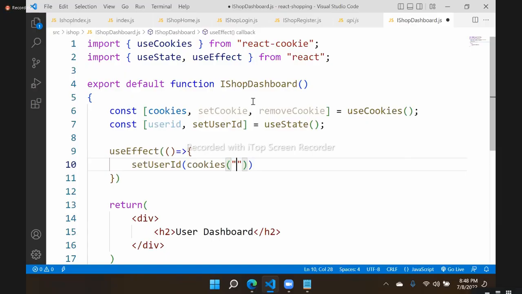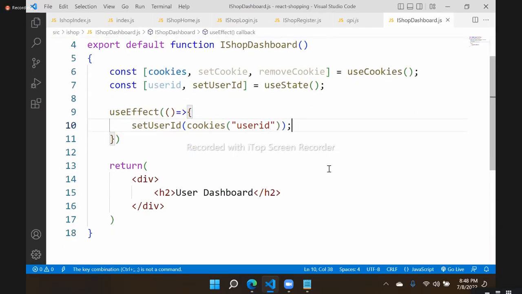How do we get the cookie? We need to access the cookies. Cookies of username, user ID. That is the user ID. Here we have to display that user ID, right? What we have to do, user ID.